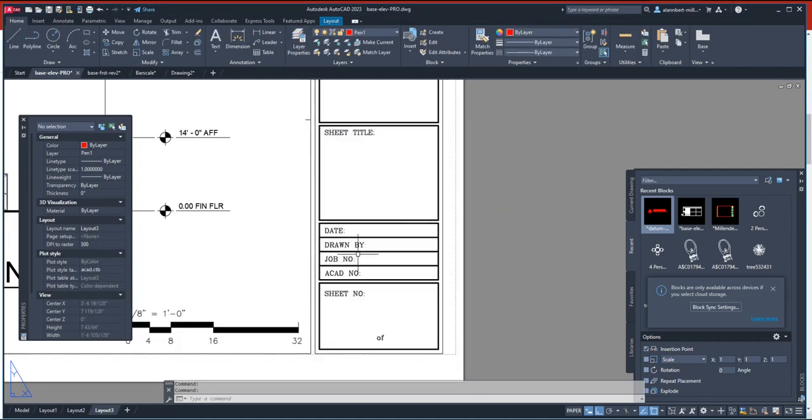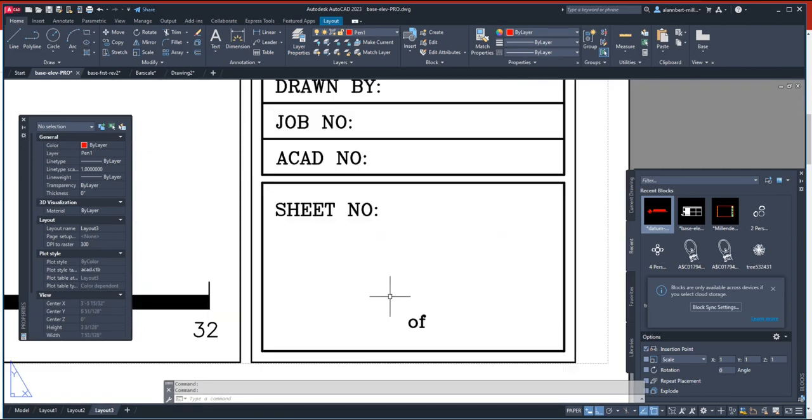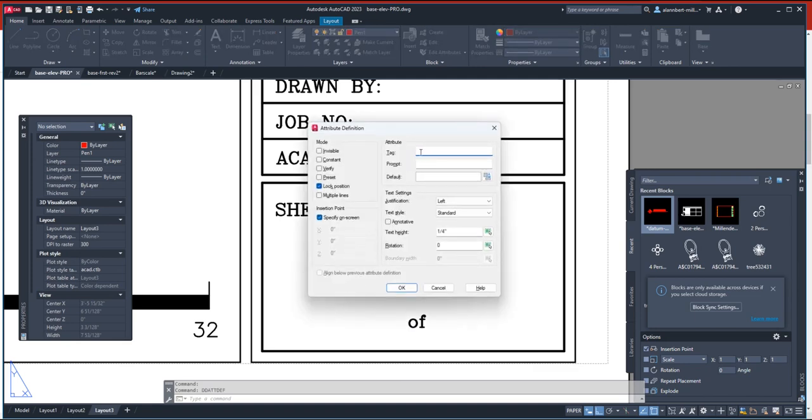Okay. And then we're going to create a sheet number here. So we're going to do a DDATTDEF. And we're going to use sheet, and then I don't know if I can use a pound sign. And then enter sheet number.